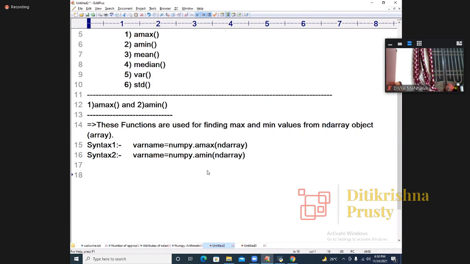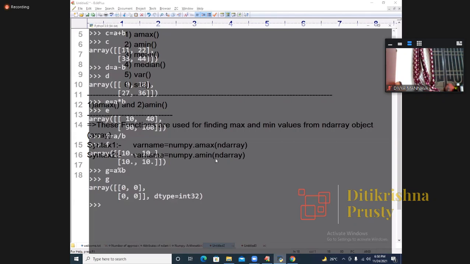Sir, I also want to consider an example part. Look, my dear students, let's go. I will create numpy a is equal to, I will take 10, 20, 30, 40, 50, and I will write 25. Another one I will take, some 12, 15, 17. Take care of it. So I will close this.